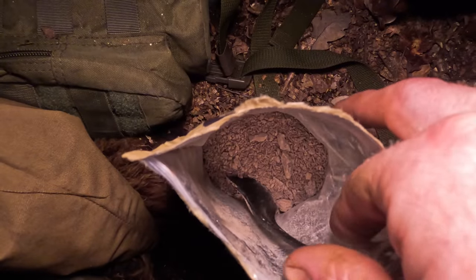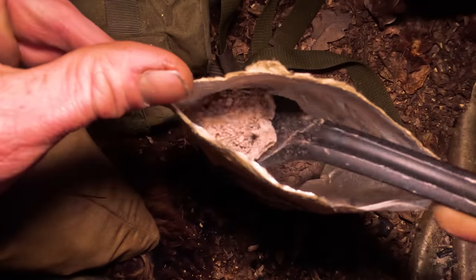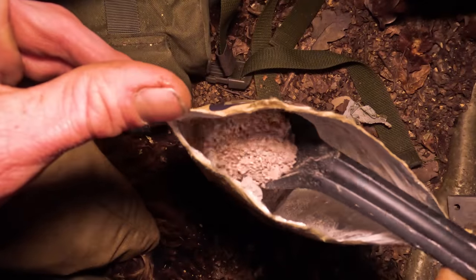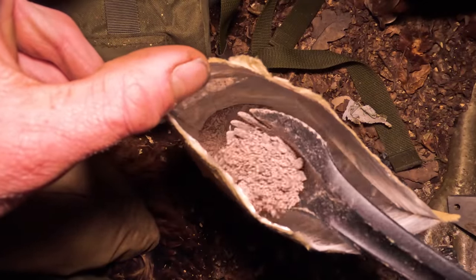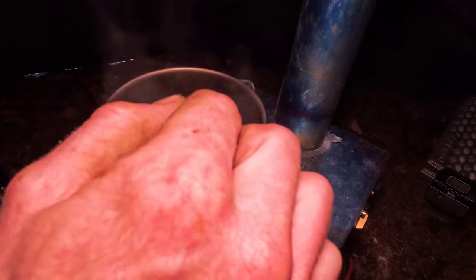Look at this incredible hot chocolate. It's like made of actual chocolate. It's like ground up Belgian chocolate, I think. It is insane. Straight in. Let's give it a taste.